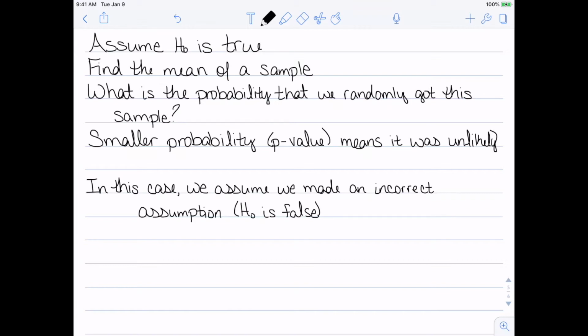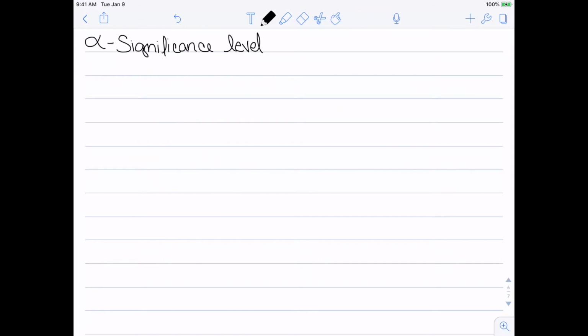So how small can it be? Alpha is our significance level. This is given to us in the problem, and it's essentially our cutoff point for our probability. We could claim HA is true even though it's not, and the chance that we actually do that is alpha. And we can also say that H0 is true even though it's not. That is a more complicated error to calculate. However, we can say that if we try to reduce the chance of one of these, we increase the chance of the other.